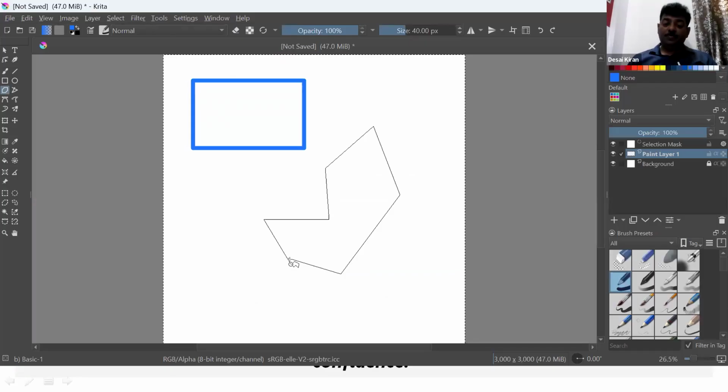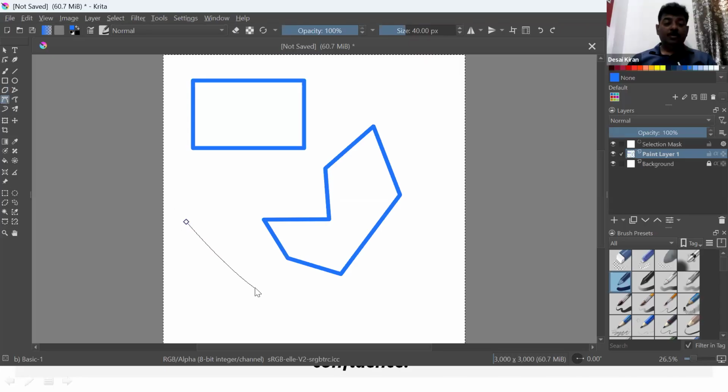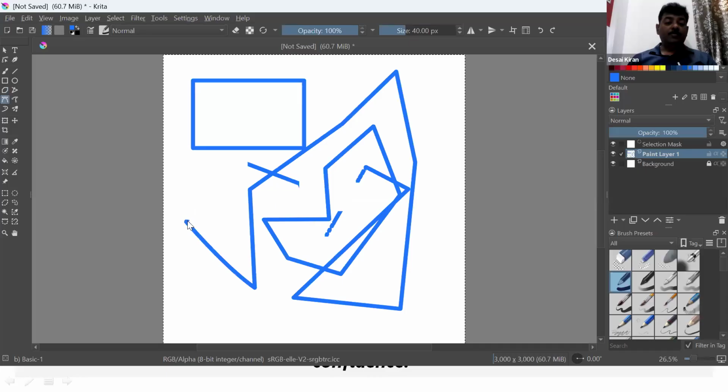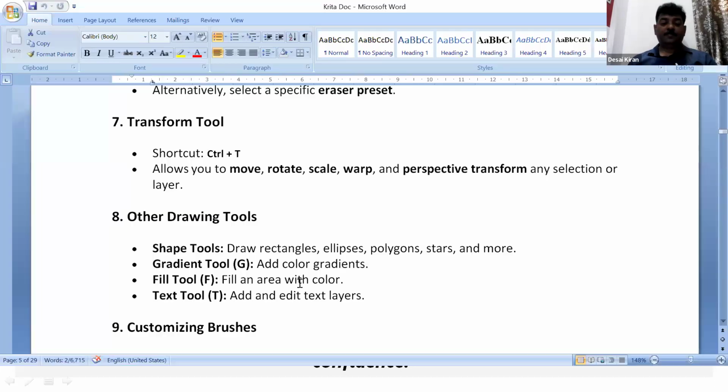So the same options are also available in Photoshop. Am I correct, sir? Yes, sir. So at the same time, freeform tool. That depends on the requirement. We can use all this. So this is how you can draw a picture. It's important and it's very simple.